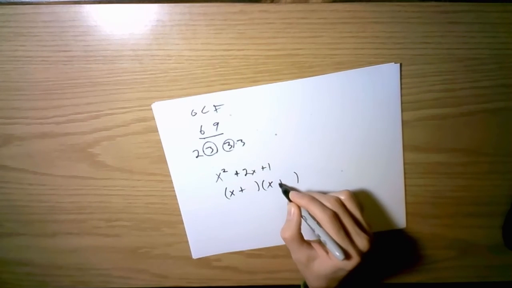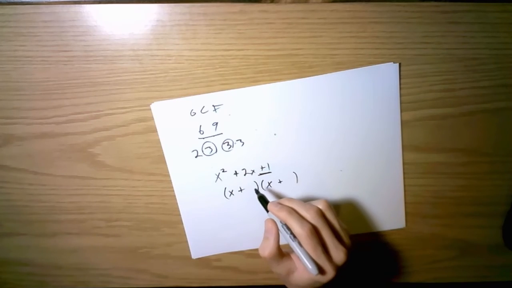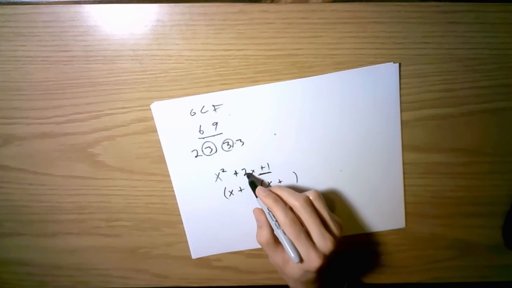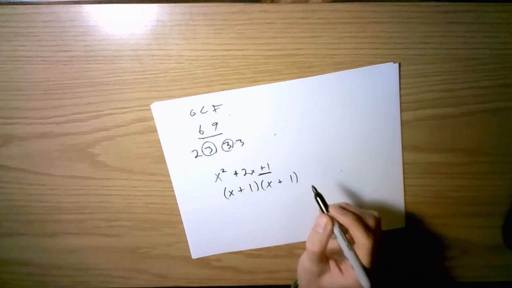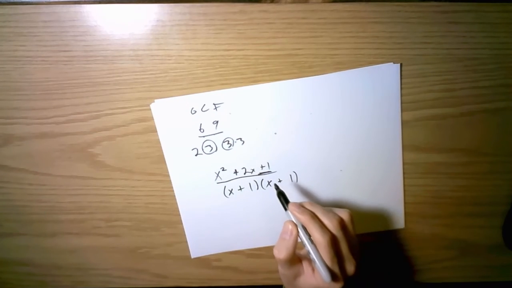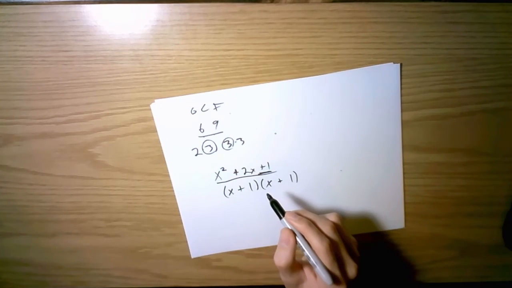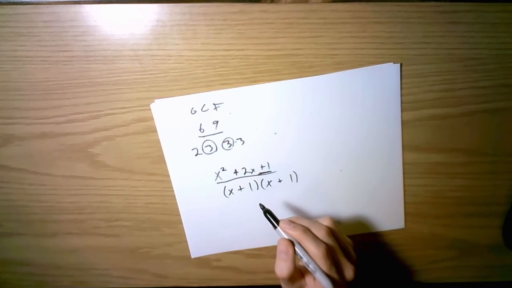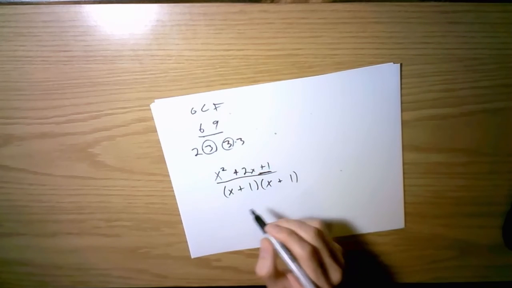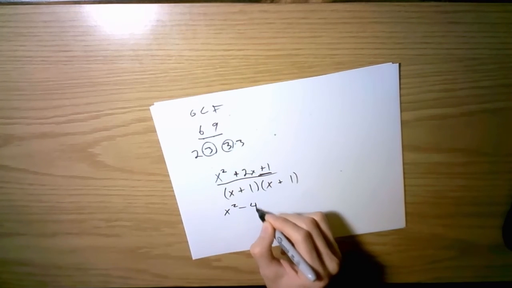And we're going to have plus something, since this is plus 1. And whatever we put here has to add up to equal 2. So 1 plus 1 equals 2, so we just write it as that. So if you multiply this out, you'll get this. So that's why this is a perfect square trinomial. And you gotta keep your eye out for those because they'll come up. And there's also something called the difference of two squares. So we have x squared minus 4.